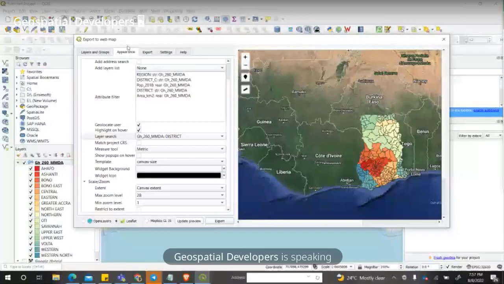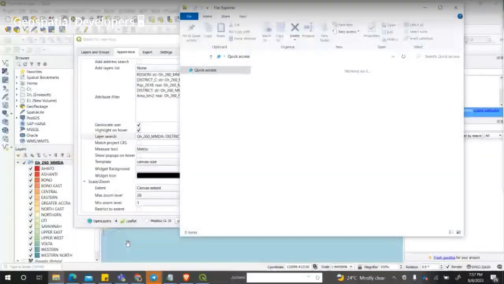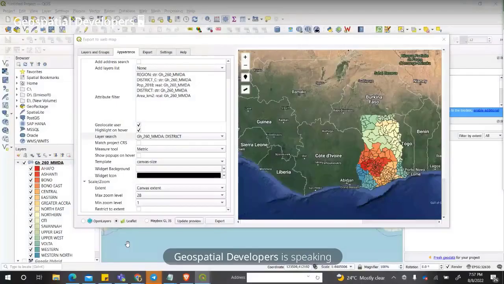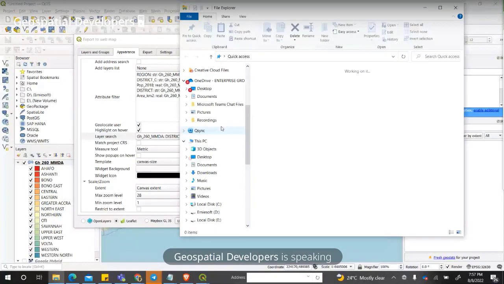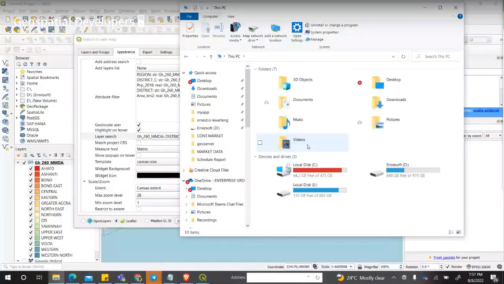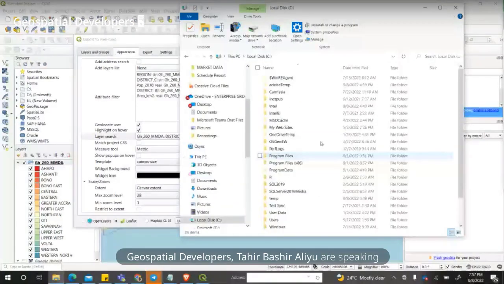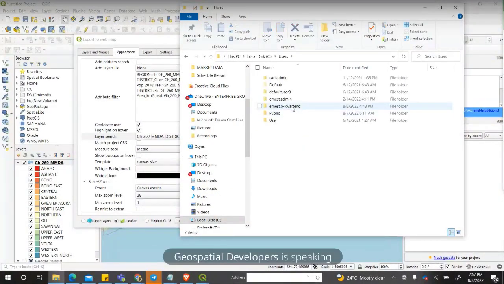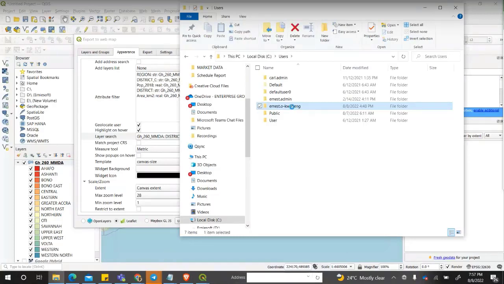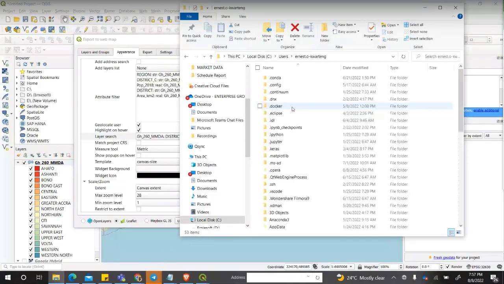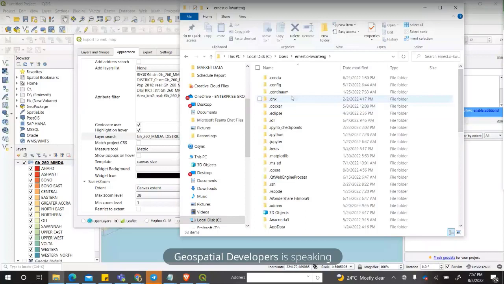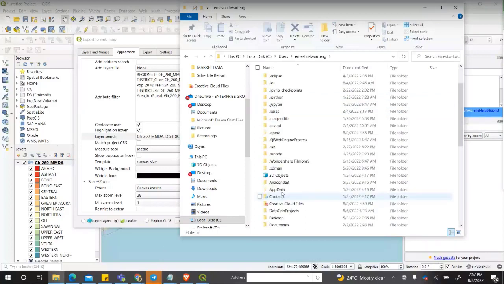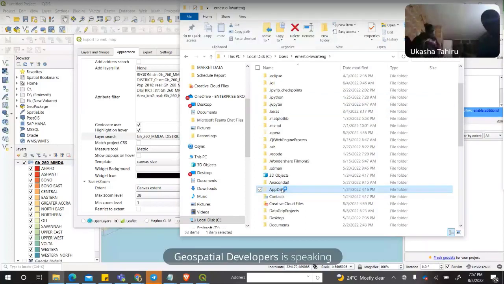Come again? It's in the folder app data before clicking on local. Okay, let's come here. Yeah, I skipped the app data. I can see you're following. Okay, app data, and you have our local.